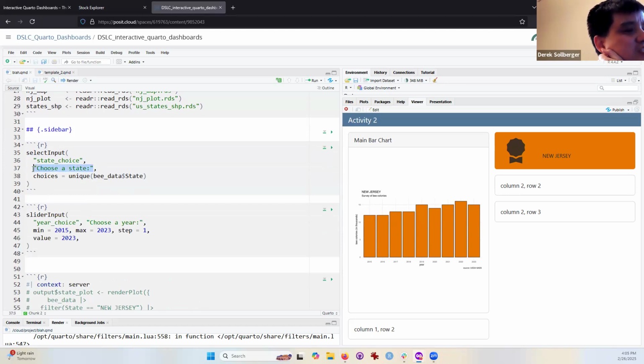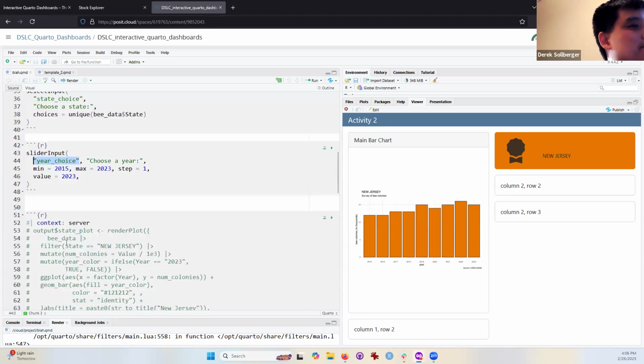The second string basically tells the user what to do. We're going to ask them to choose a state, such as Connecticut or New York. The first string is the variable label, what this is going to be stored as, going from the user input into the server. You'll notice that for the variable label, I do not like to have spaces there. And that's my mindset.